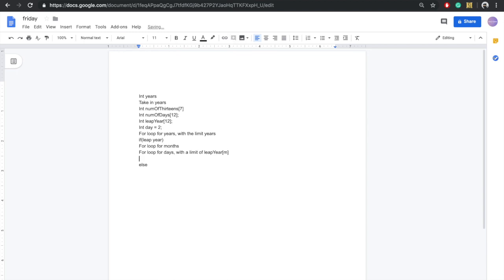And here, what we actually want to do is now make sure that day is being properly taken care of. So we know that day has to keep track of the day that we're on, and so in our for loop of days, we just want to add in a quick note saying increment day.